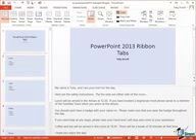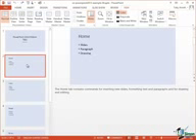Now, I'm sure that if you've used Windows software before, if you've used any components of Microsoft Office before, you'll be familiar with undo. There are a couple of specific things in relation to PowerPoint that I want to cover in this section, but briefly, undo is straightforward enough. Let's suppose that I select this home slide here and then I press the delete key to delete the slide. It's gone.